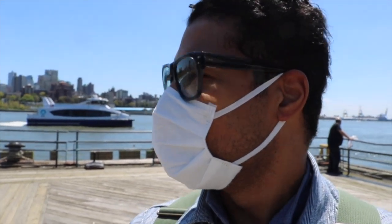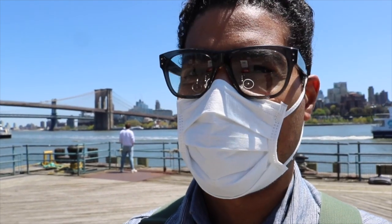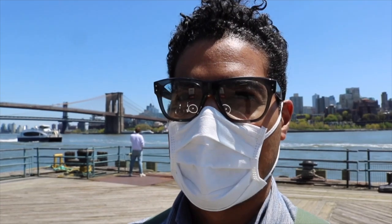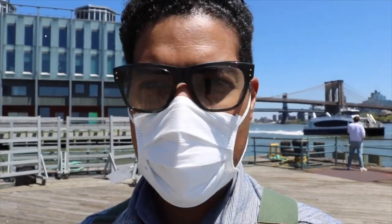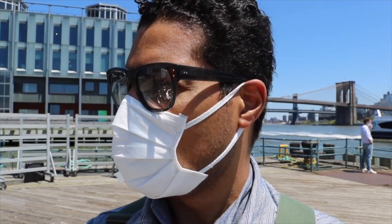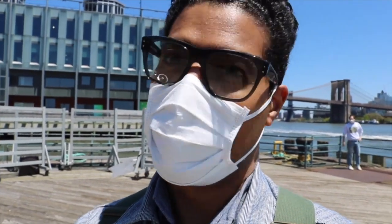There's the Brooklyn Bridge over here — we should get on it. I've ridden my bike across the Brooklyn Bridge many times, but when there are a lot of tourists on there I prefer to leave it for them to walk and enjoy rather than riding my bike through. I usually take the Manhattan Bridge to cross. But it's probably a good day to do it now because there's nobody in the city or visiting.